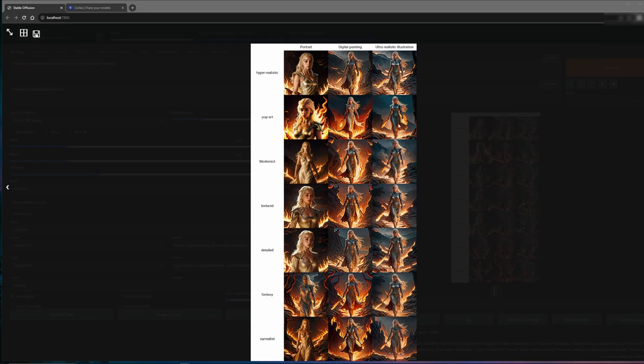I'm not particularly thrilled with this patch of fire here behind it. There seems to be a few of them that do it. The digital painting under hyper-realistic is creating that. Obviously, the pop art and the ultra-realistic illustration is creating that. I see it in a few other ones. So we'll just take a look at that, see if that starts to change as we add on additional prompts. As I said, most of these are interesting, and I'd like to see how we could take most of them into further revisions. But we've got to pick something. And I kind of want to get away from this weird dual-wielding thing that's happening.